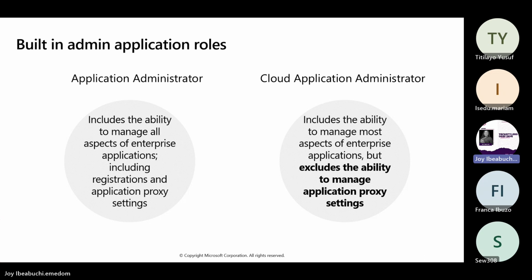I've granted them application administrator. When they go back to do any of this function, which is manage applications, register, manage application proxy settings, they will find out that they can do it. So as far as they are concerned, you have sorted out their request. You go and close your service ticket, good. But from an identity and access management perspective, when the people that are doing governance and review are doing it, they will flag that for you because you have done something wrong. So what is wrong with what I've done?